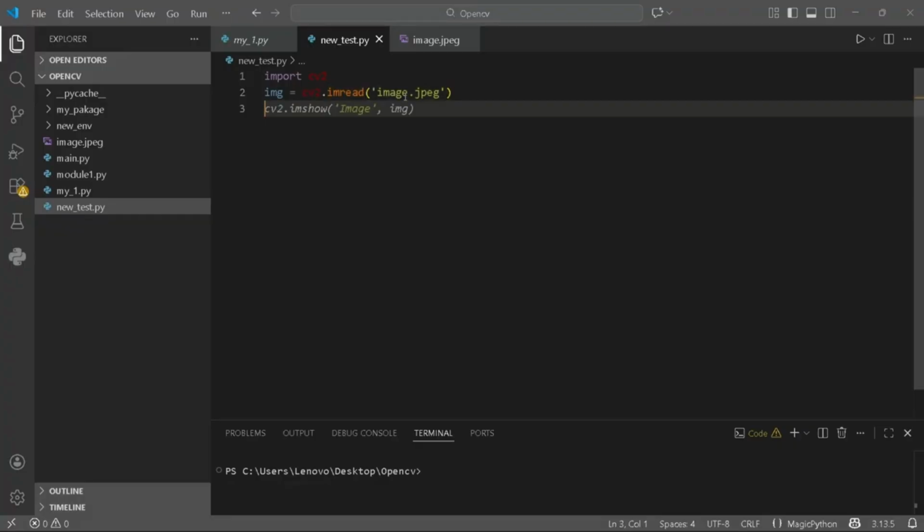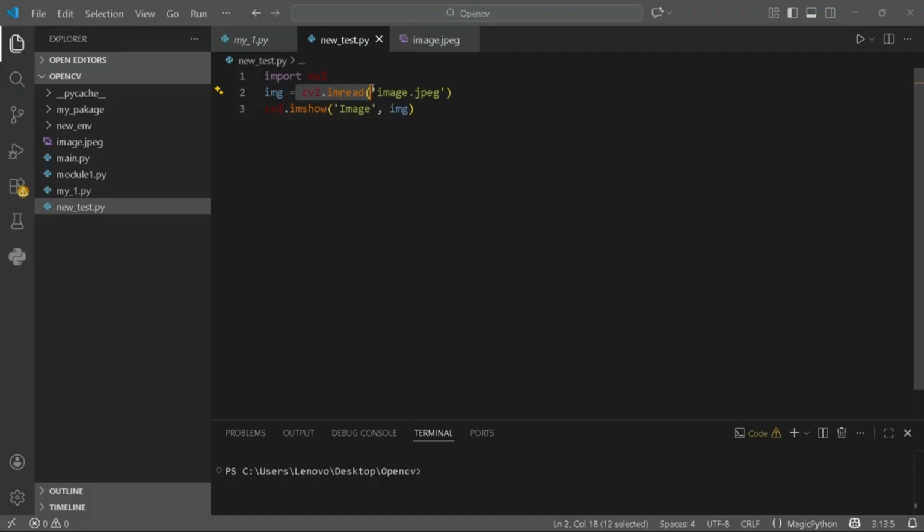Now I want to see what is inside that image and what information it contains. So I'll write cv2.imshow, and by cv2.imread, let me explain this line. We use cv2.imread to read the image from disk.